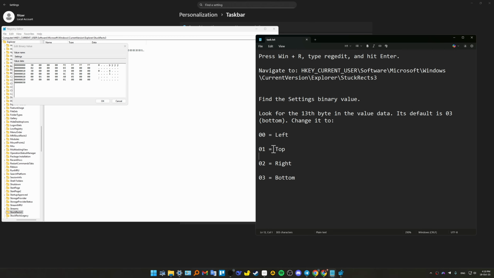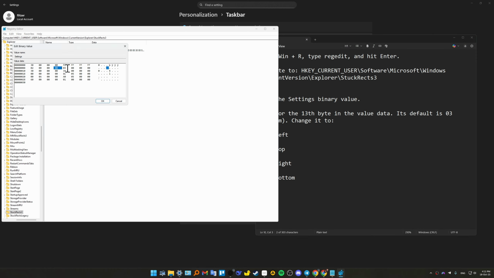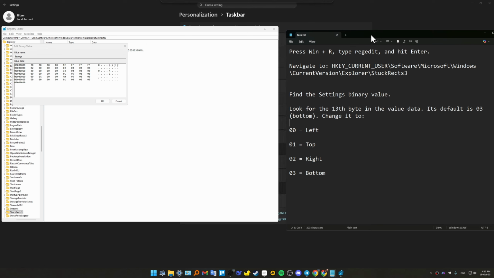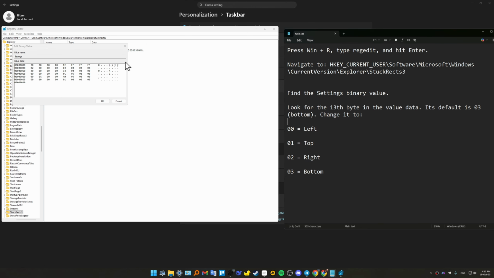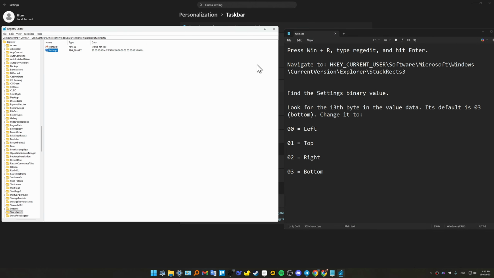And then this taskbar of yours moves to the top and will be right over here. And of course, corresponding sides, if you wish to move it to the right or to the left, you type in the corresponding number. So instead of this 03 right here, you just type in a specific number code, and then pretty much it gets applied. The only thing you need to do is, of course, to restart your computer afterwards, and then your changes will be applied.